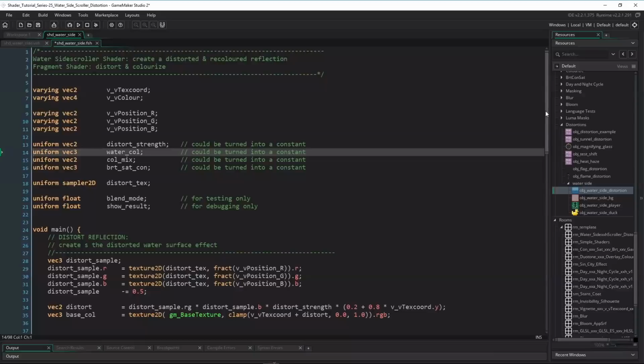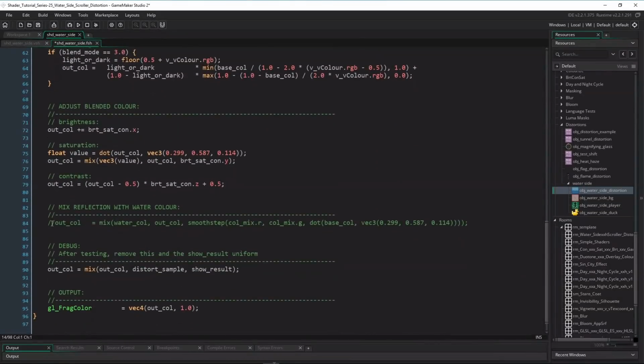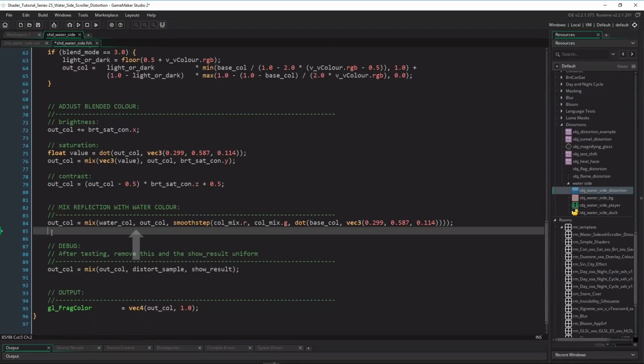And in the main function after the color adjustments we can now mix the 2 colors. Again, this is nothing new in the series. We did that the first time I think in the video on duotoning. We're mixing watercolor and outcolor. The mix amount is a smoothstepped value. The value is the brightness of the basecolor, not the outcolor. The lower threshold is the first callmix value and the upper threshold is the second callmix value. So if the value of basecolor is lower than the lower threshold, we'll get the watercolor. If the value of basecolor is larger than the upper threshold, we'll get outcolor. And for any value in between, we'll get a smoothstepped mix of those 2 colors. Now with this, our fragment shader is finished.